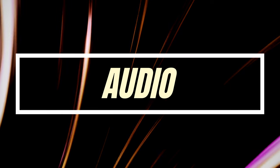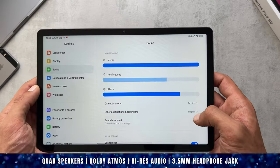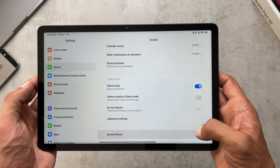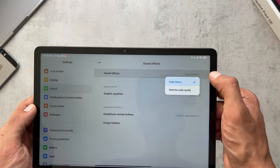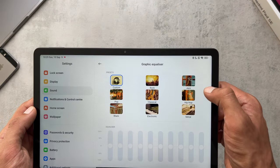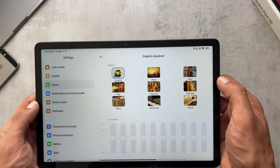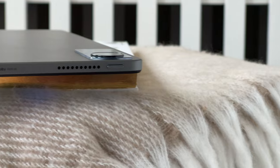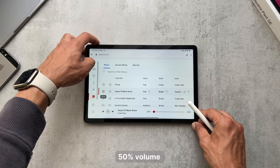So moving on to audio, we're working with quad speakers here, Dolby Atmos tuned, and we got high-res audio certification, and we obviously have the 3.5mm headphone jack if you want to use that. Jumping into the settings, you can see we can pick from Dolby Atmos or optimized audio quality, and then you can have your preferred equalizer from here if you wanted to change that about. You're on custom one or preset, and the speakers are on the sides long ways, so when you're holding it in landscape, it cups the hand and sounds good.